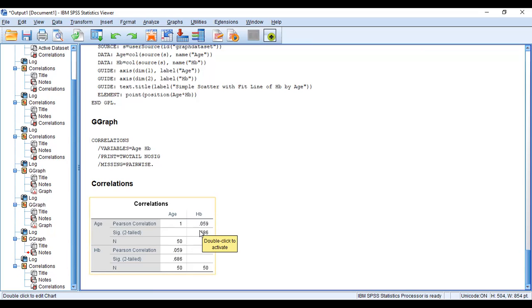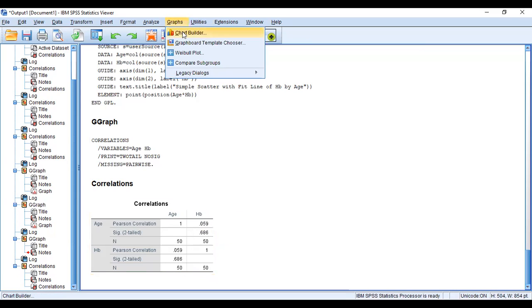Now this p-value is above 0.05, so it is not significant. Even if there is correlation, it's telling us that it is not significant. So if it is not significant, what do we do? We accept the null hypothesis and reject the alternate hypothesis. We are saying that this correlation that you're seeing is more likely due to chance and not really that age can influence HB levels. So let's go on to preparing our graphs for this.